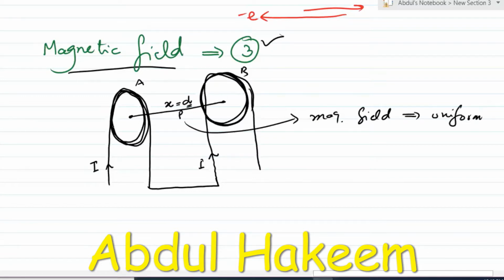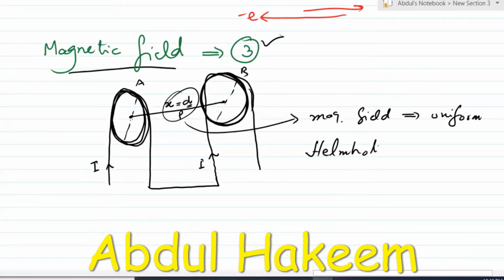So I repeat, two coils A and B, flat circular coils, they are facing each other, they are connected with the same current supply, their diameter may be different, right? If the distance from center to center is equal to the diameter of either coil, then this pair of coils is called Helmholtz coils, and they are used to produce a uniform magnetic field. So in this region, the magnetic field will be uniform, and this pair is called Helmholtz coils.